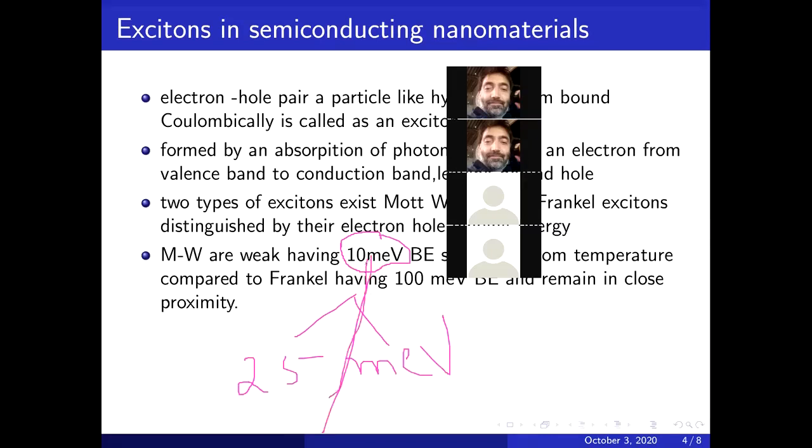So how can you then say that there are some excitons like Mott-Wannier formed in this kind of material? Then you need to reduce the temperature. You need to go to something like helium temperatures. You need to reach some Kelvin, 5, 10, 100 Kelvin, so that you can observe this kind of exciton or spectroscopy based on this exciton. This exciton is not found at room temperature because room temperature is more than this, so it will not be stable.